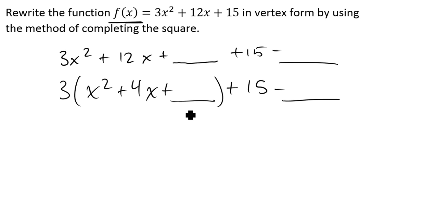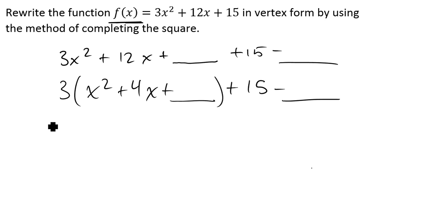The thing that's strange is that these are not the same value now, right? Because I have this multiplier out in front of these parentheses. So for example, if I was to place the number 2 here, all of a sudden I just added 6 to this function. So I need to subtract 6. So whatever I add in here to complete the square, I need to subtract 3 times that in order to keep this function producing the same exact values.